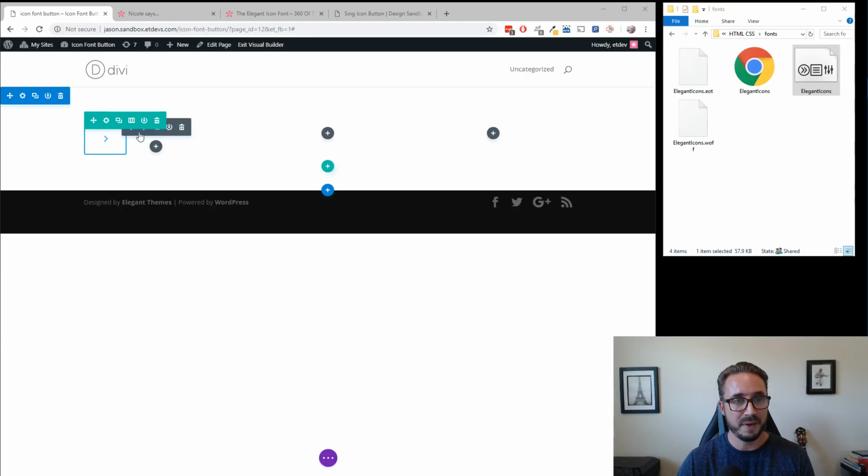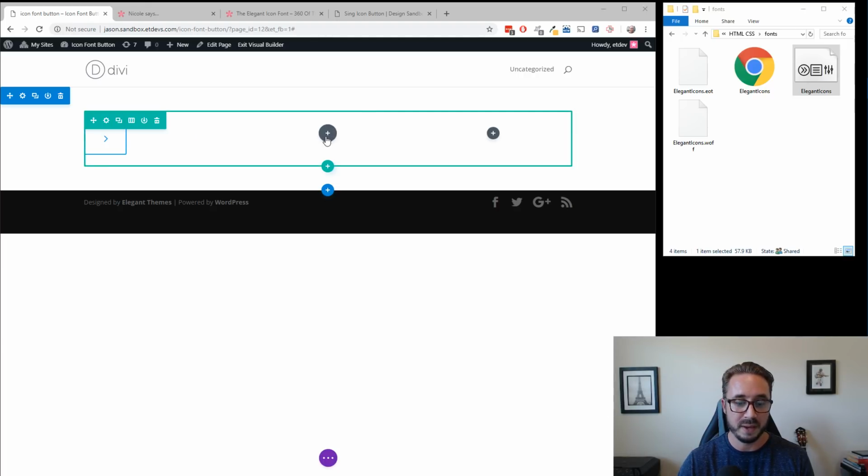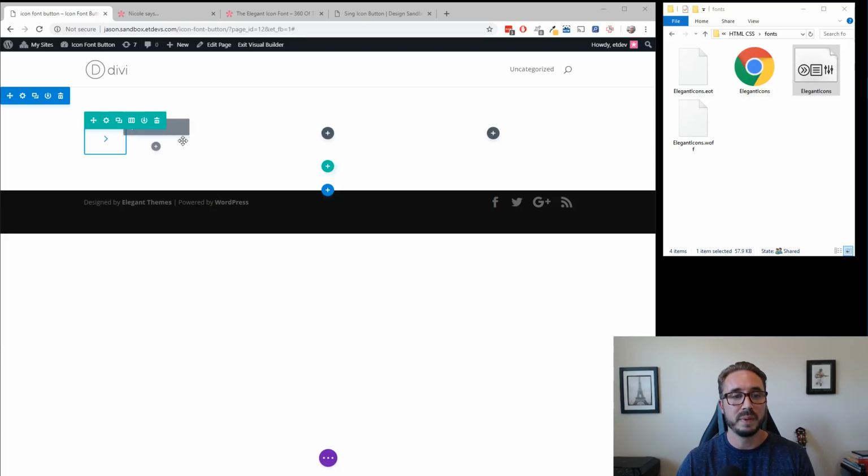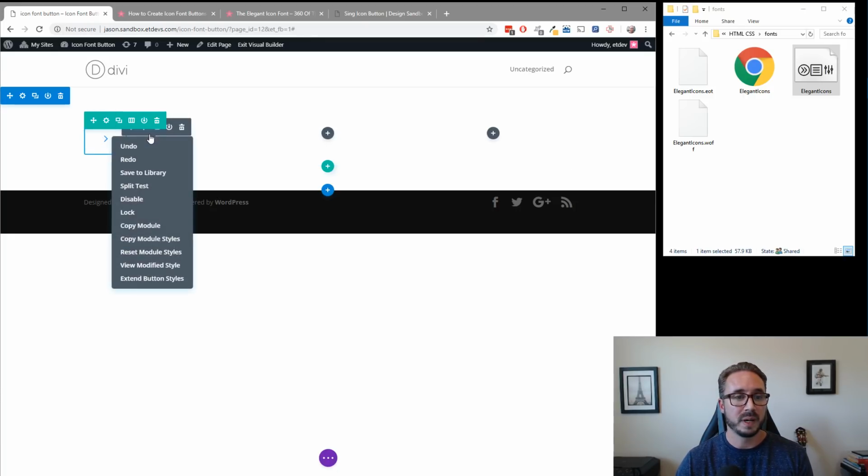And since I have a single icon for my button, this makes a lot more sense. If I was using text, it would be less predictable, right? Because we're using different numbers of characters. So to get it exactly square or circle would be a little bit more difficult. But since we have only one icon, we can predict what the dimensions need to be to make it perfectly square or circular.